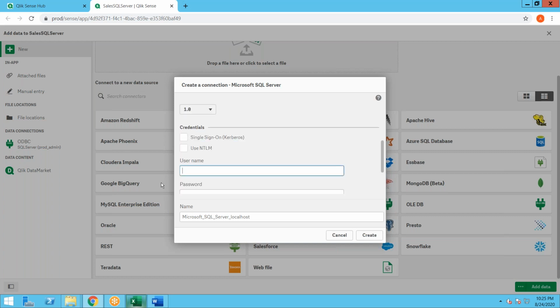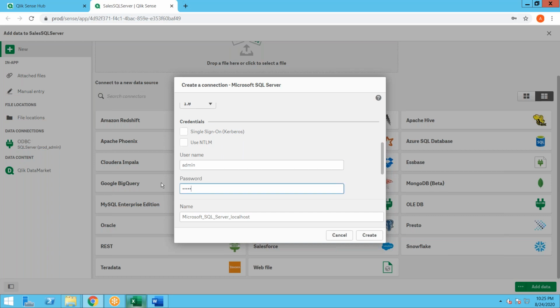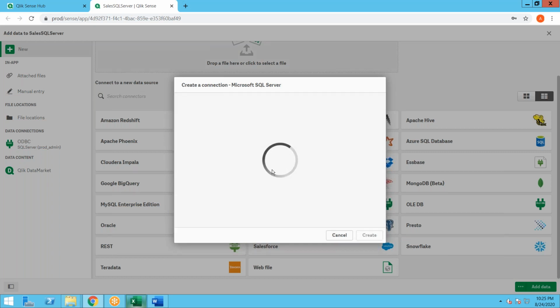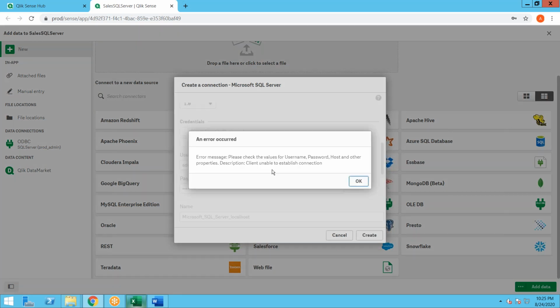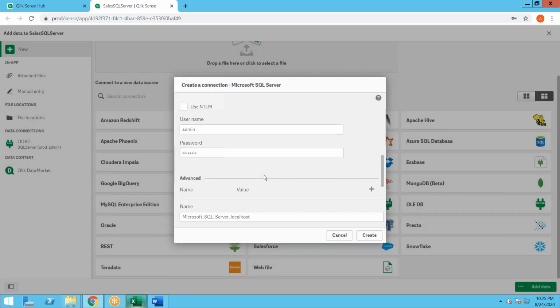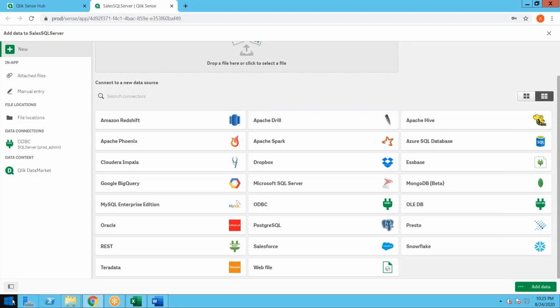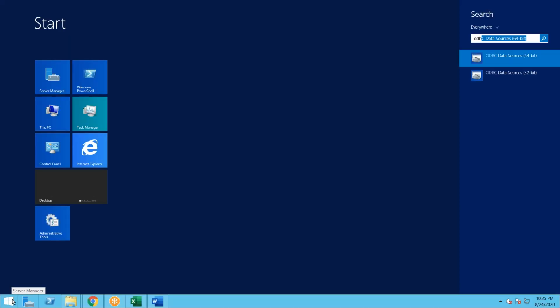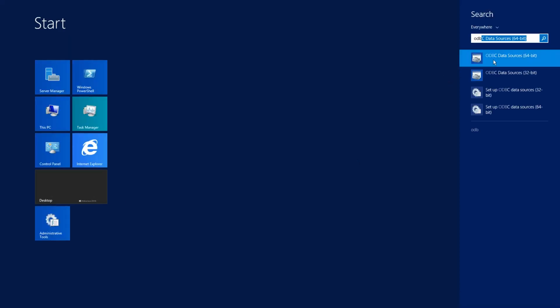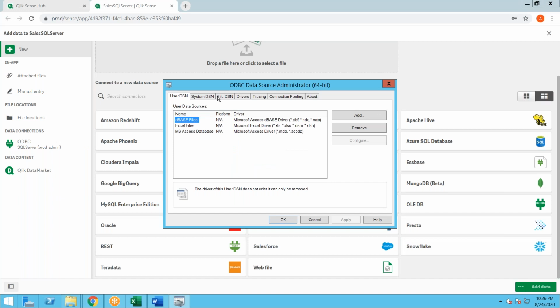If that is not working, then you just choose ODBC. For me, there was some error with the user ID and password. So what I did was, if you want to connect to your local server, I went to ODBC. I created a system DSN.